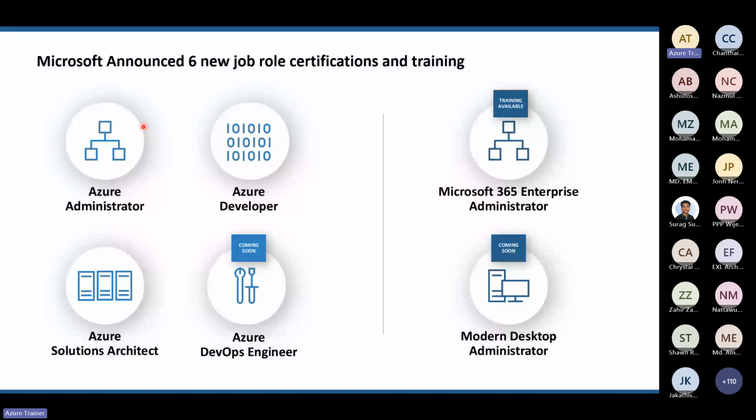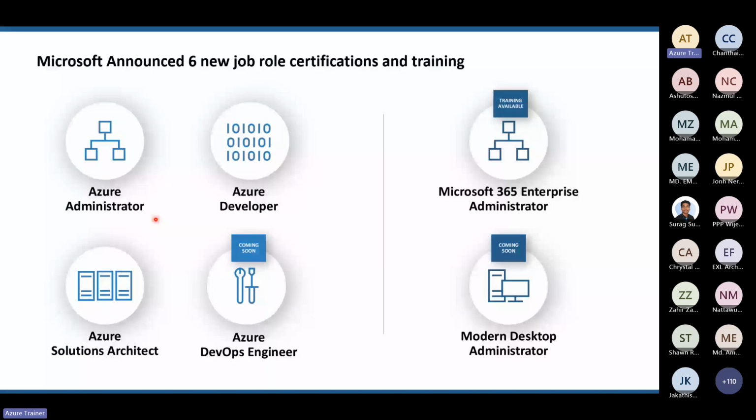So if you're working on a cloud platform, based on your job role, you can ensure that you are connecting to the right platform and the right certifications, rather than implementing a different certification program. You can take the right certification. For example, if I'm a system administrator, I don't need to spend my time understanding 365 or the desktop administrator program or any other vertical. Since my working platform is the system administrator role, I can focus on the administrator platform here.